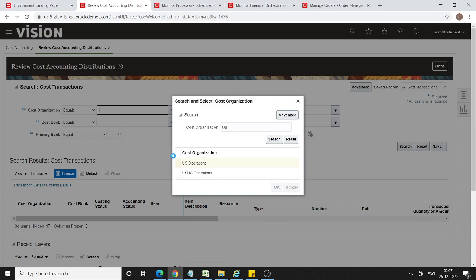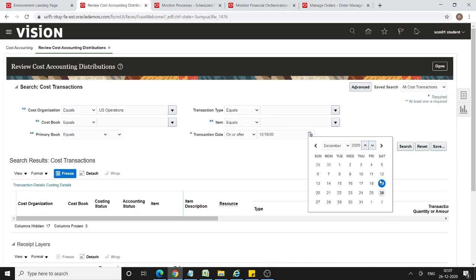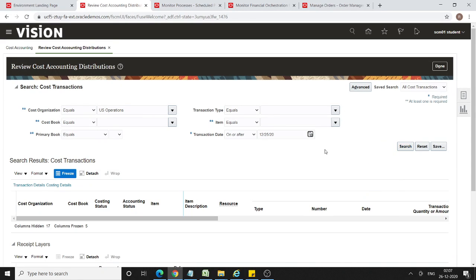The transaction date is showing as 19th and today is 26th, so I'll select the 25th so that records will be retrieved fast. Click on search.